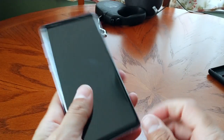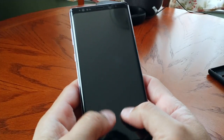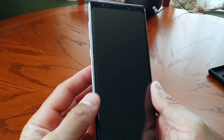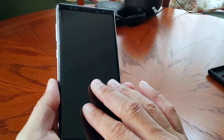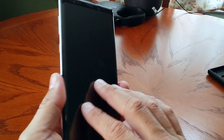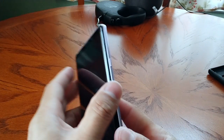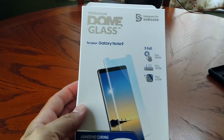So I haven't had any raise issues, but I've had some touch issues where I'm typing and it just types the wrong letter, or it doesn't type the letter at all. So this screen protector is a good screen protector, but if you want the best screen protector for the Samsung Galaxy Note 9 or any of the Samsung devices with curved edges, it's going to be this one right here.